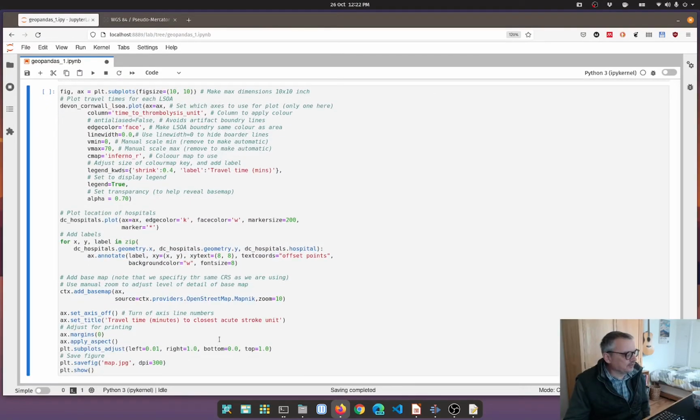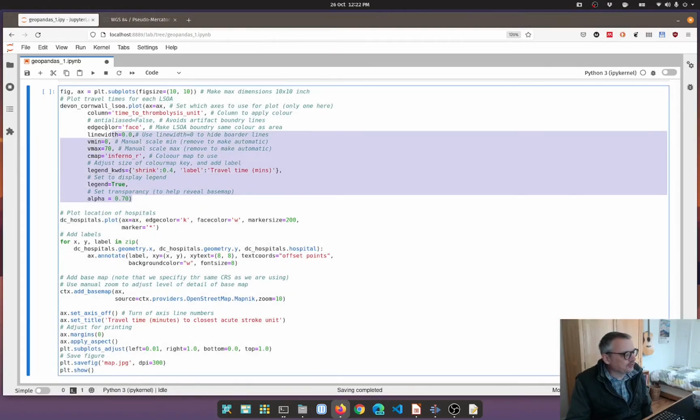Now, this is our last map of the session, and it's quite long. You can see the code here, so it does look a bit scary to begin with, but let's go through it. The first bit is just the same as before. So this is mapping the travel time, creating the map exactly as before, including the legend.